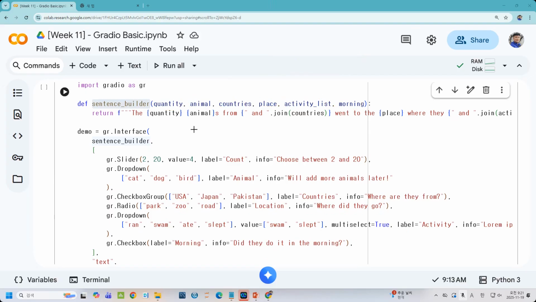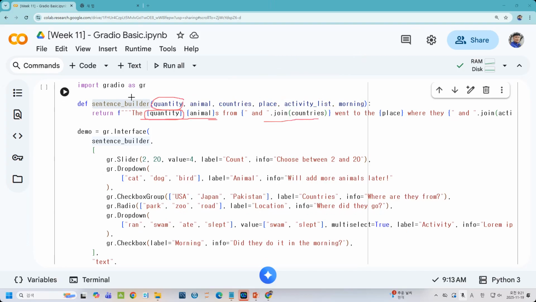And for every parameter, let's look at this one. The first parameter is the quantity. Yeah. So actually, this user interface is only for trial, only just for an example. So some of them are not that meaningful.